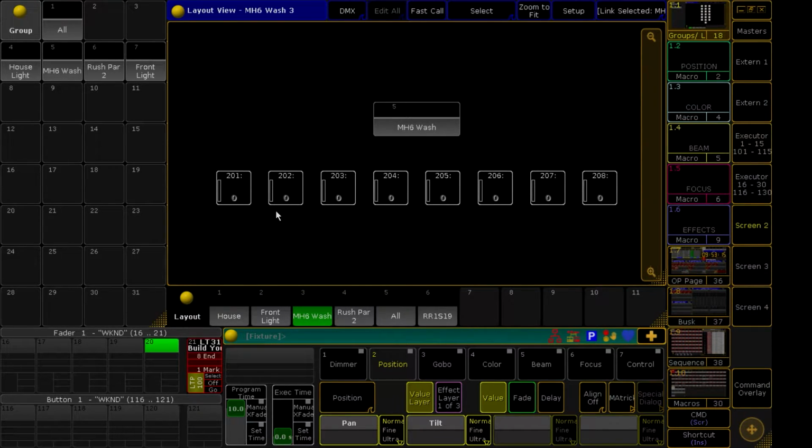Before we get started, it's worth setting the foundation on where values are generated from and where they can ultimately be stored to. So each of our fixtures, we've got our fixtures up here, they have what are called attributes. And these attributes have what are called parameters. We have dimmer, position, gobo. Those would be examples of attributes. And they have different parameters that we can assign values to.